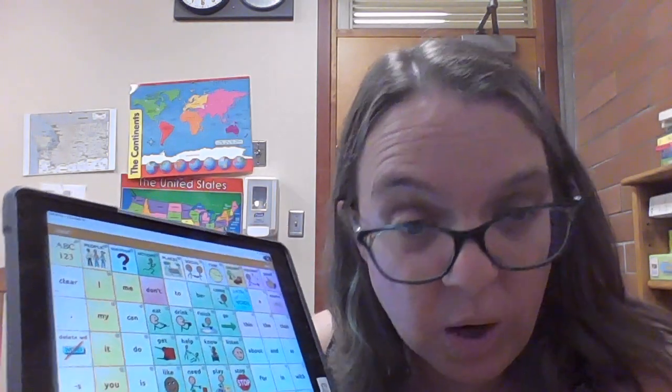And okay, the second other thing that I really think you need to do right away is learn how to put your iPad into guided access. Guided access is what allows the iPad to stay only in one program, and your kiddo isn't able to close the program or change it or mess with the settings.